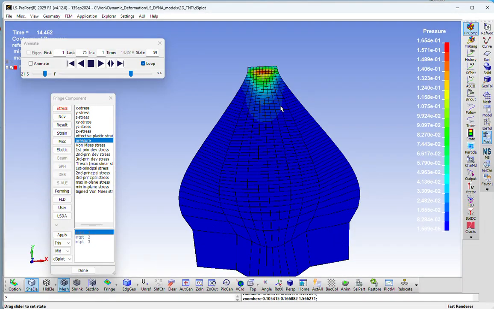So with that, we've now run a simple TNT model that we blew up. We blew it up in axisymmetric form, and we also blew it up in just Cartesian form. So hopefully that gets you some ideas on how to play around and maybe try some different things.